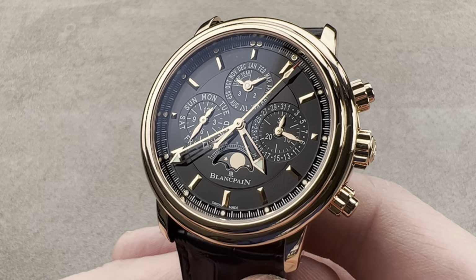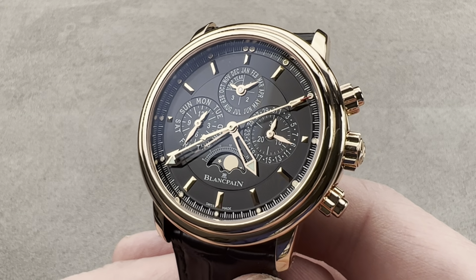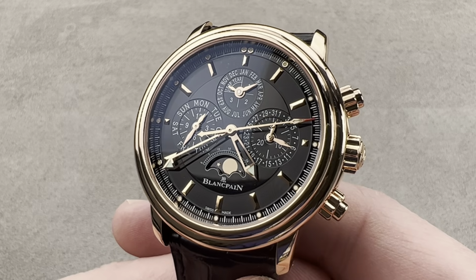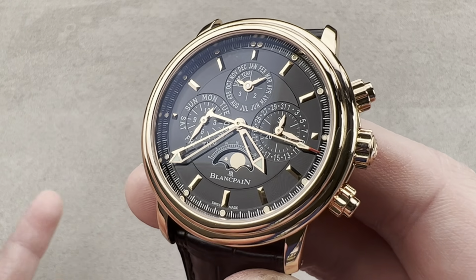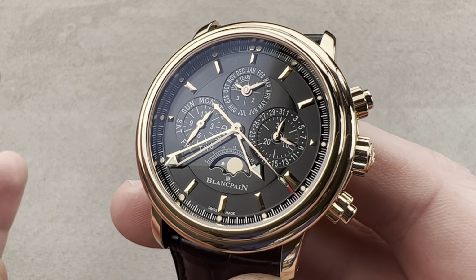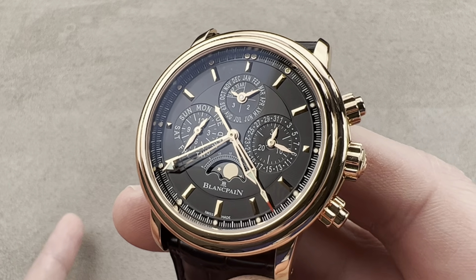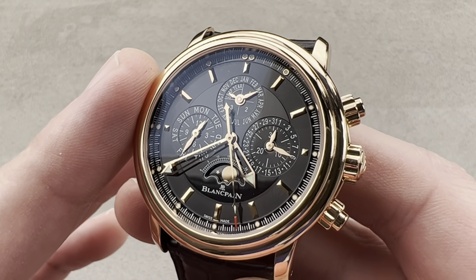It gained enough credibility that Swatch purchased it to become the flagship brand in 1992. But since the late 90s, it's been best known as a purveyor of dive watches, as the historic 50 Fathoms model has sucked all the oxygen out of the room. Well, I'm here to tell you that the fine, complicated watches for which the company was known in the 80s and on the basis of which it was revived, those watches are still very much around. This is a great example of it.